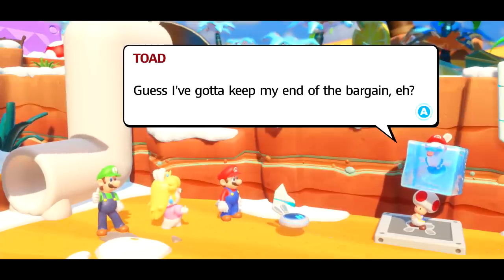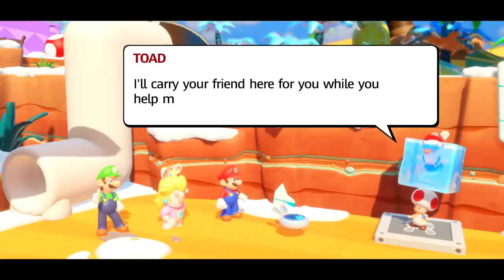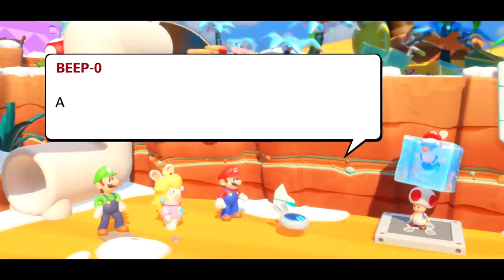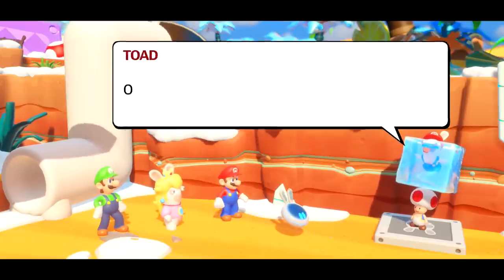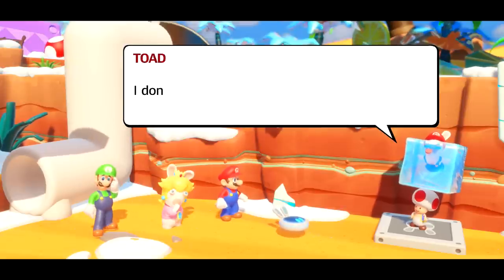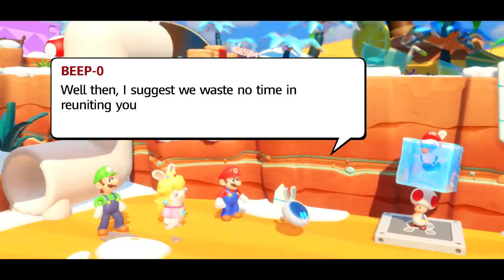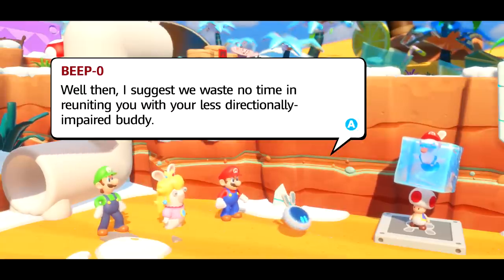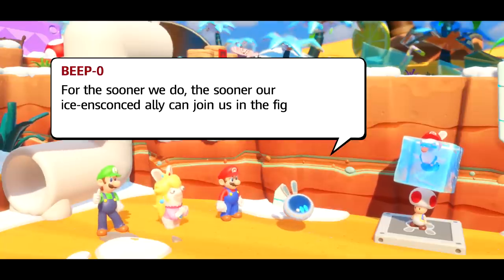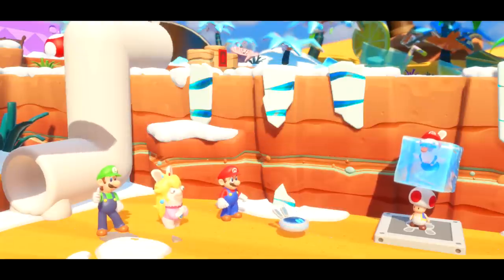Wow, you guys did it! It just sort of sits on his head. I don't really get it. Guess I've got to keep my end of the bargain, huh? I'll carry your friends here for you while you help me reunite with Toadette. Okay. Are you sure you can carry it by yourself? Of course, I work out. Plus, my head is very well insulated. I don't even feel chilly. Well then, I suggest we waste no time in reuniting you with your less directionally impaired buddy. For the sooner we do, the sooner our ice sensor ally can join us in the fight against Bowser.